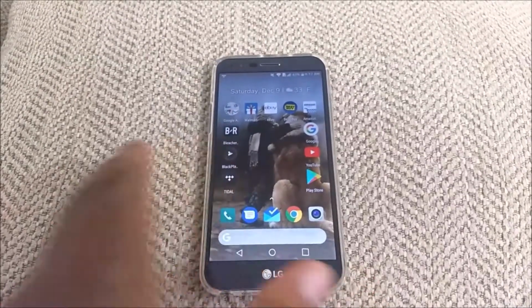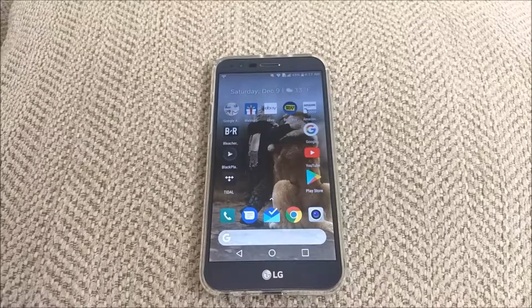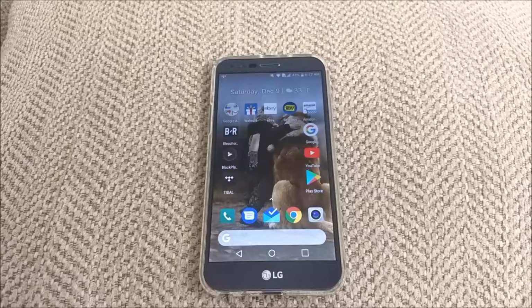But as far as everything else goes, that's pretty much it with the device here. As far as the LG Stylo 3 Plus, it is a very, very good phone. I do recommend it to people who are looking for a device from LG. It has a little bit more than your average LG device, because when you look at all the other LG devices that are in the budget range like this one is, they aren't as good as this one.